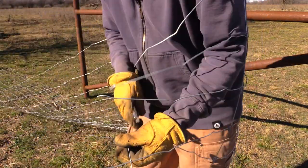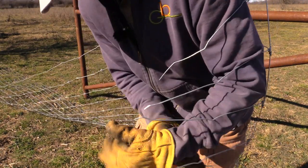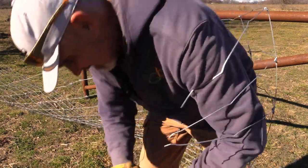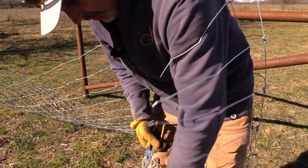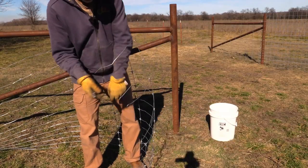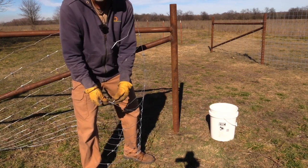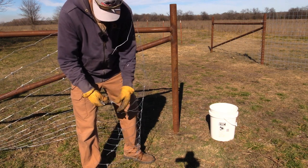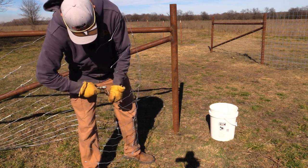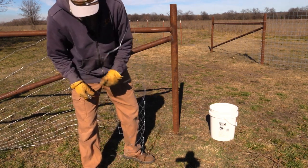I'm going to just keep going with this. I like to try and throw the pieces in the bucket while I'm doing it — that saves me from having to pick them up later. Of course, I miss half of them anyway. Sometimes you'll get a little L-bend in the wire from where it was held on the spool, so you're better off trying to straighten that before you start running it off.